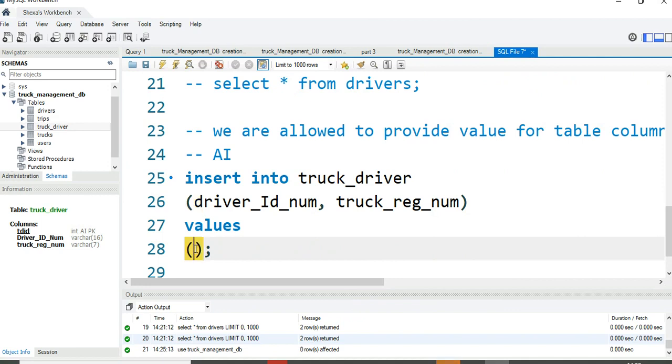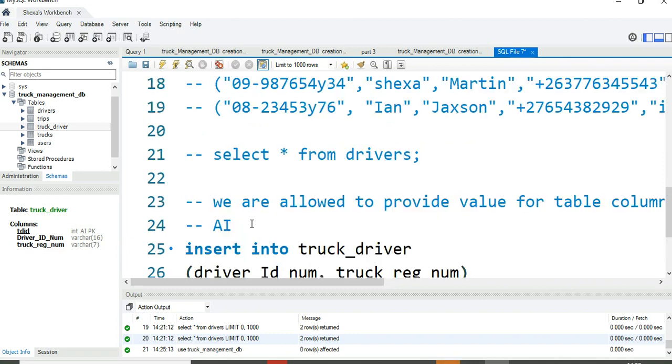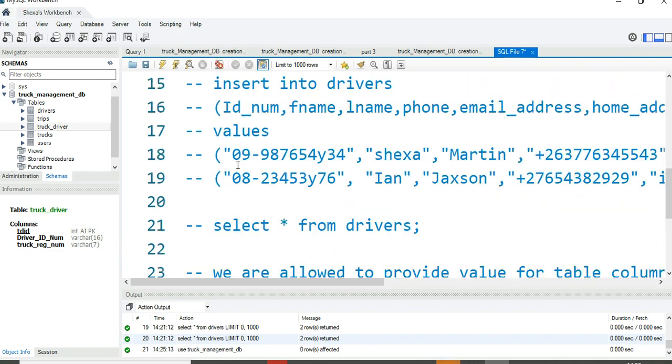Since we have driver ID num and truck reg num as foreign keys in this table, we need to check the values that we used earlier. This is the ID number for the driver.